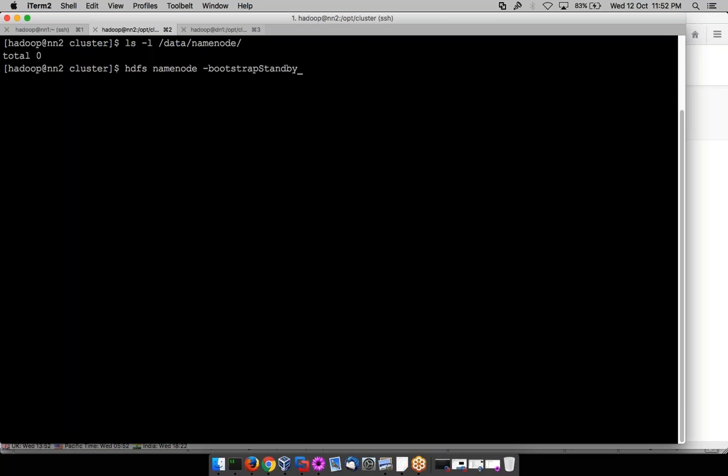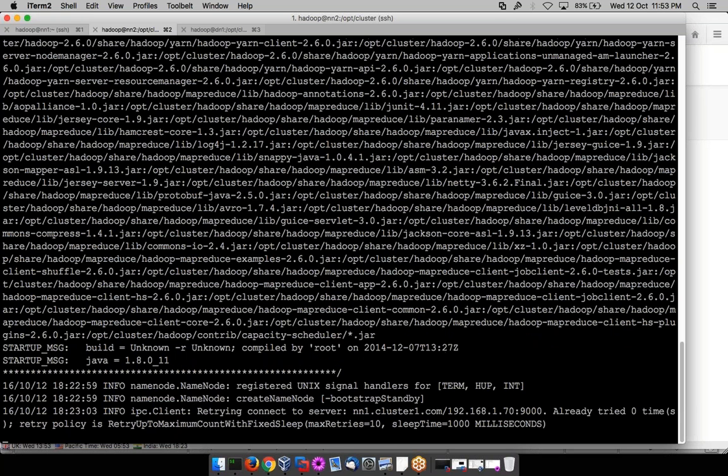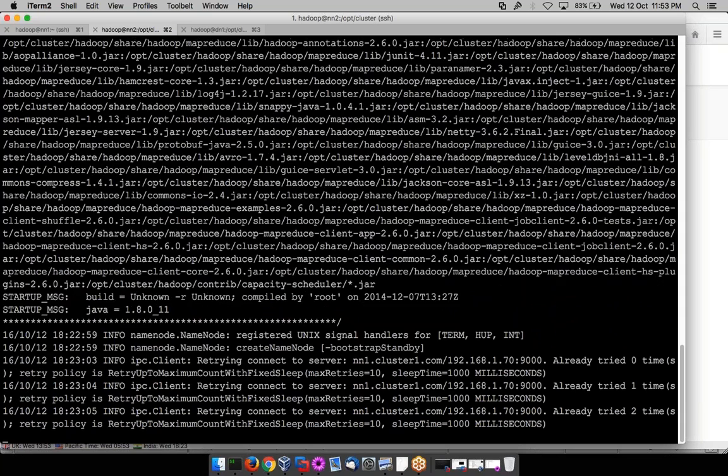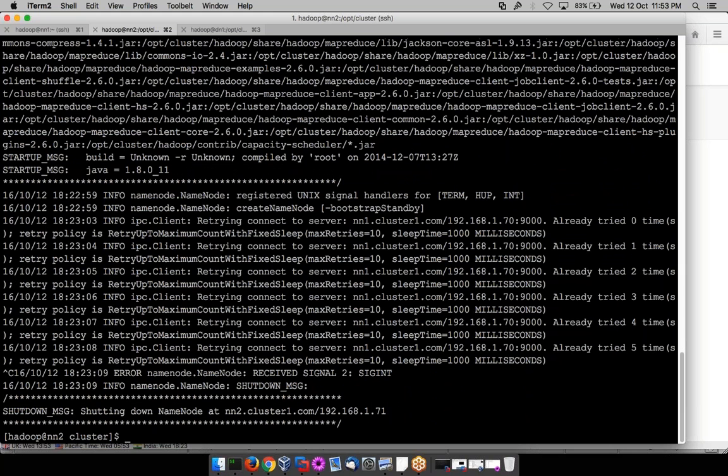So when I say execute this command and hit enter, it will look into its configs, and from that config it will come to know which is my other name node.